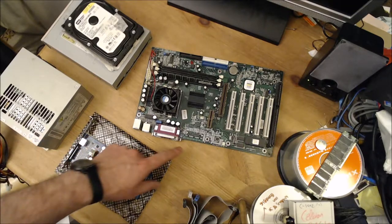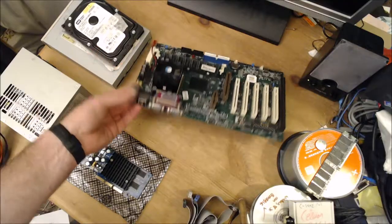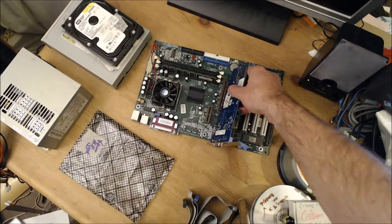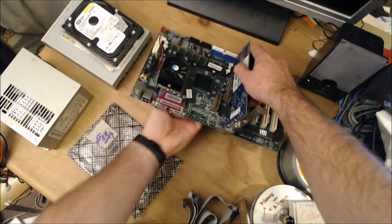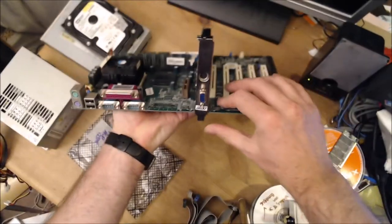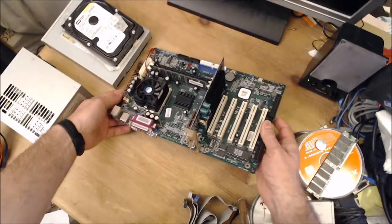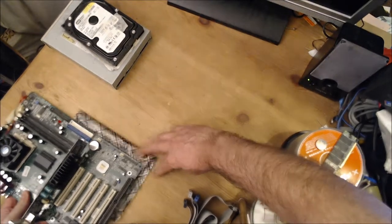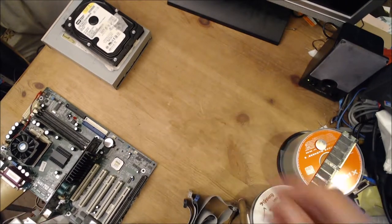And we will need a graphics card. There is no graphics card built into this motherboard at all, but we'll put in an AGP graphics card here. And it's at this point I'm going to realize that I would be better off moving this somewhere else because of this bit that sticks down here. I could put it on the edge of the table here. Yeah, that's fine.